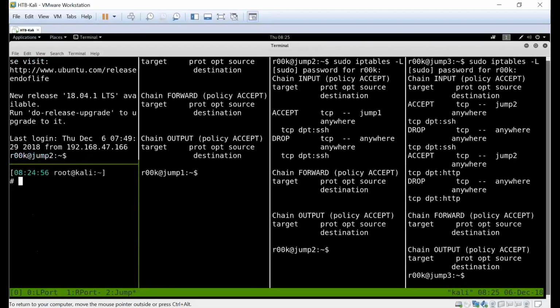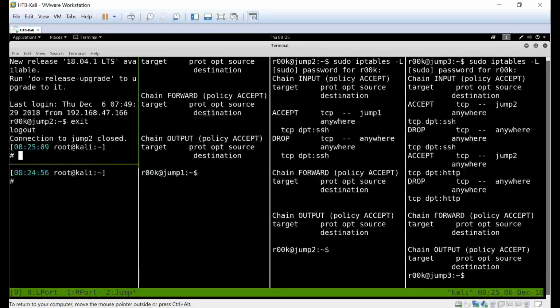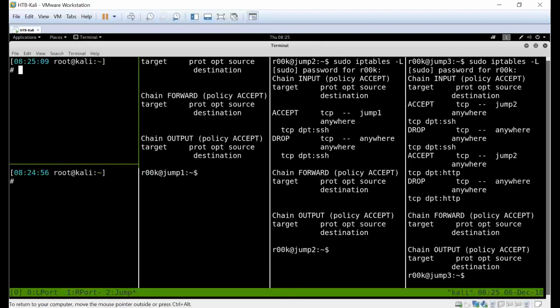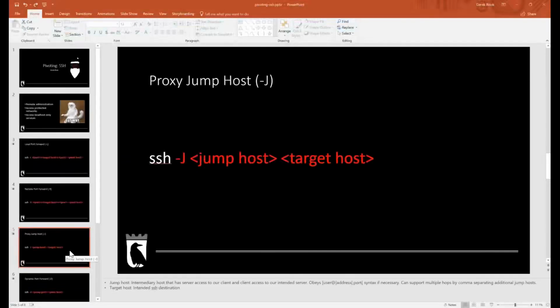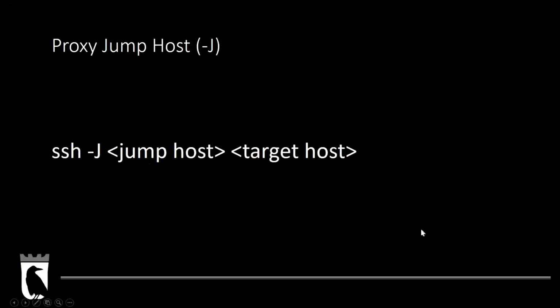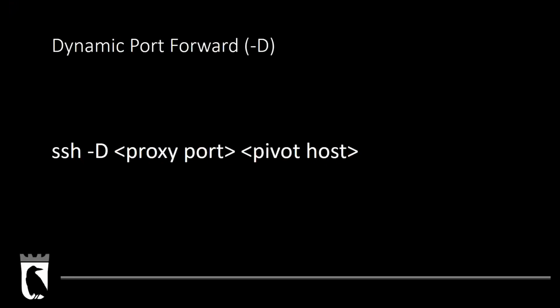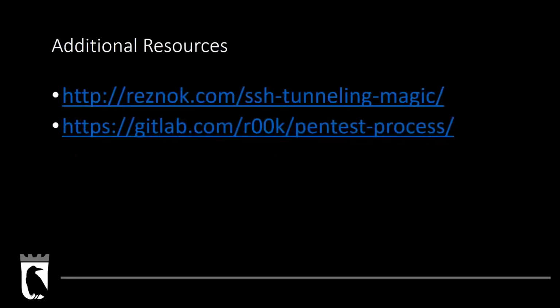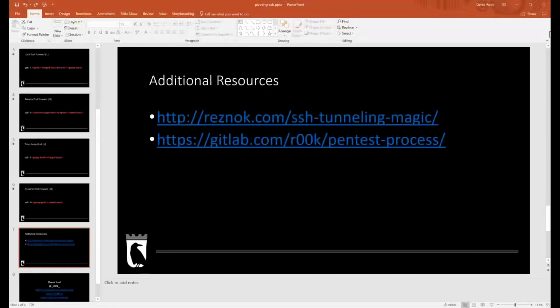Well, we're not quite done yet. We have one more tactic here that I'd like to teach you, and I saved this one for last because a lot of people consider it the most useful one. It's also the least difficult to comprehend. And this is basically setting up a dynamic port forward, or setting up a port as a SOCKS proxy. Okay, so we use a capital D to let SSH know that we're going to do this. We're going to set up our proxy port, and then we're going to set up our pivot host. Okay, and that's just our local port on the initiating client that is going to be our proxy port.